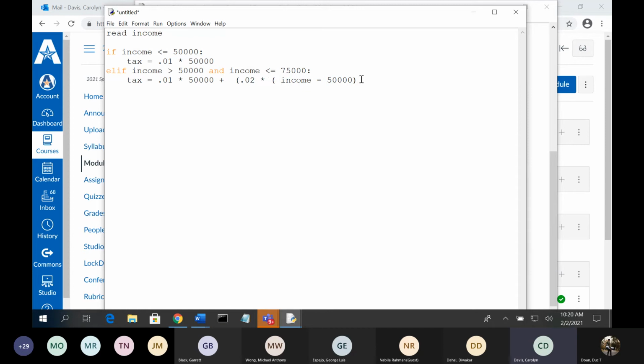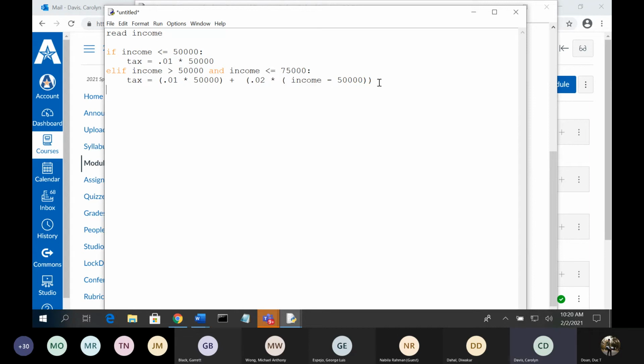I'm just putting these extra in here so you can see what I'm doing. So if he's between 50,000 and 75,000, the first 50,000 are 1%, and then anything over 50,000 is at 2%.